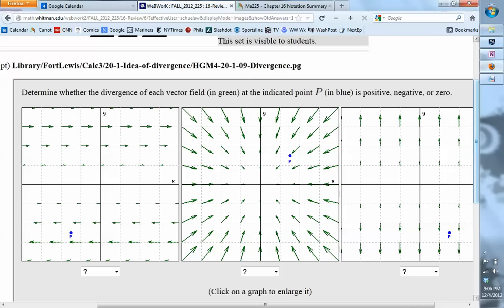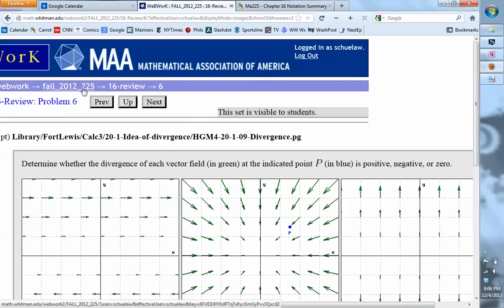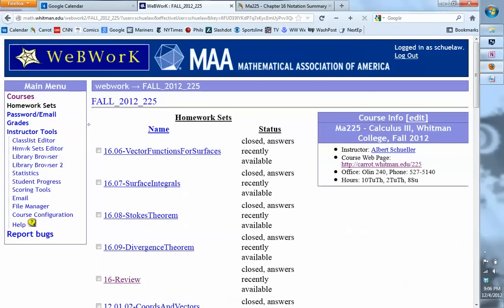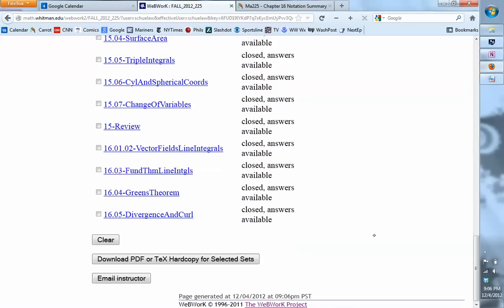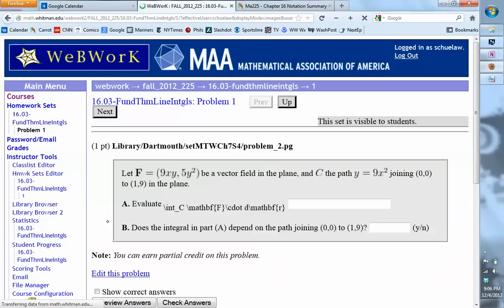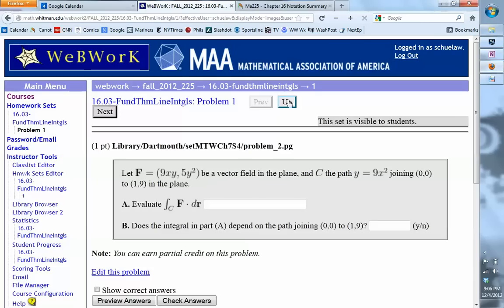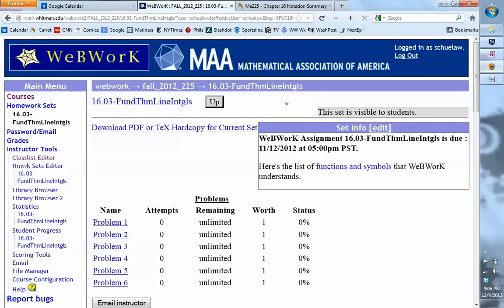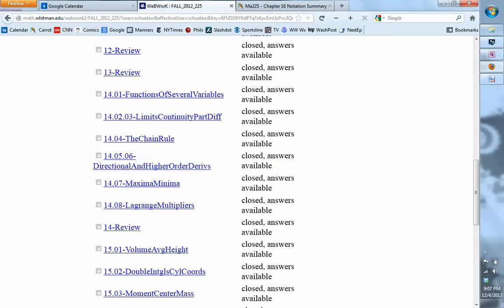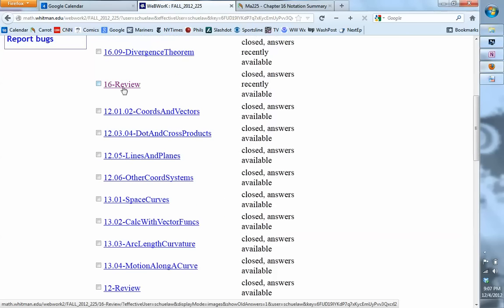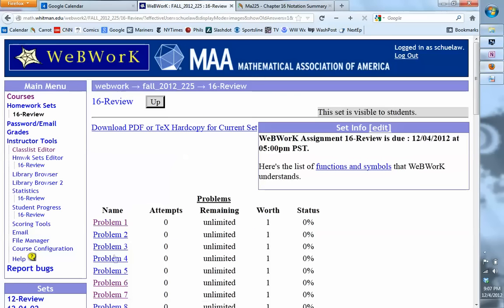I kept getting the same work, like -24 and then -24 again for one of them, and it should have been zero. Well, no, it should be -24 and +24. They should cancel out because it was closed. Let me try this one. Nope, it was conservative. Oh yeah. It was in the conservative? It was in there. It's in the 16 review. Oh, it is? Okay. This one? Yeah, number 4.